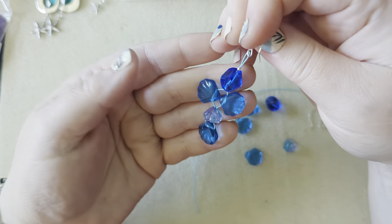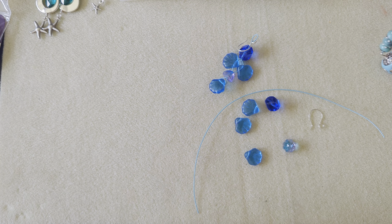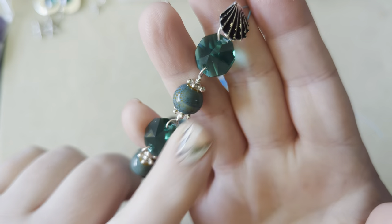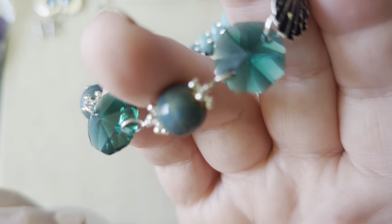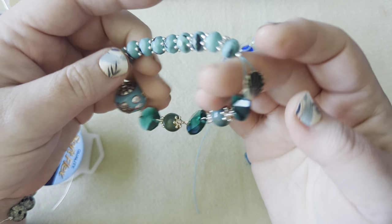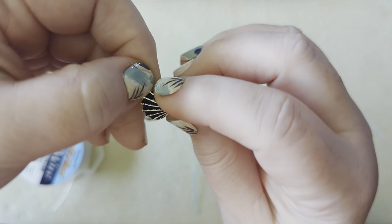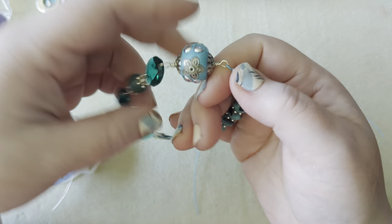Before I get to making this little fish earring, let me show you the other things I've made today. I made an asymmetrical neck bracelet using these crystal link beads. I made some links with 22 gauge craft wire — they're wire-wrapped links — and ceramic beads, and then I put this boho bead in between the two sections. Then I used these two-color Czech glass rondelles with some spacers on the other side, and used turquoise color soft flex wire for the stringing, with a little loop on the end attached to the button with a jump ring.